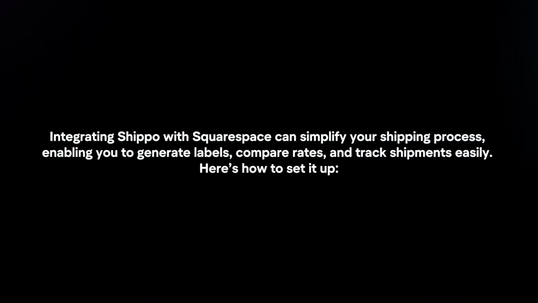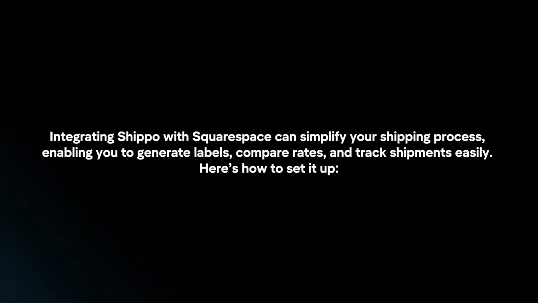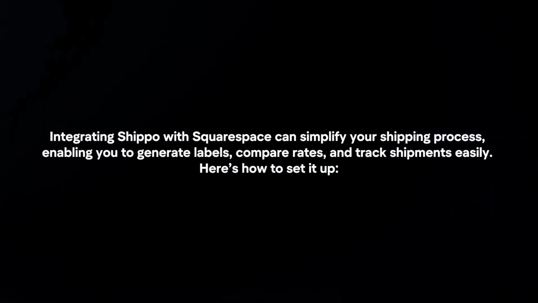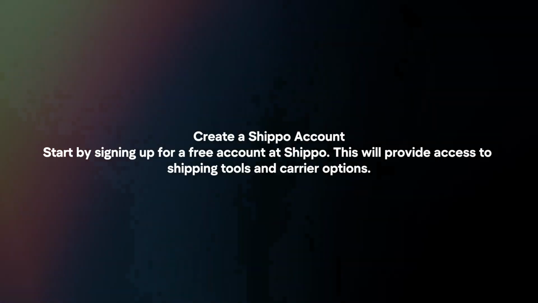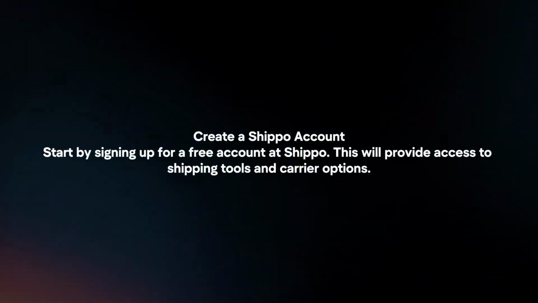Integrating Shippo with Squarespace can simplify your shipping process, enabling you to generate labels, compare rates, and track shipments easily. Here's how to set it up. Create a Shippo account. Start by signing up for a free account at Shippo. This will provide access to shipping tools and carrier options.